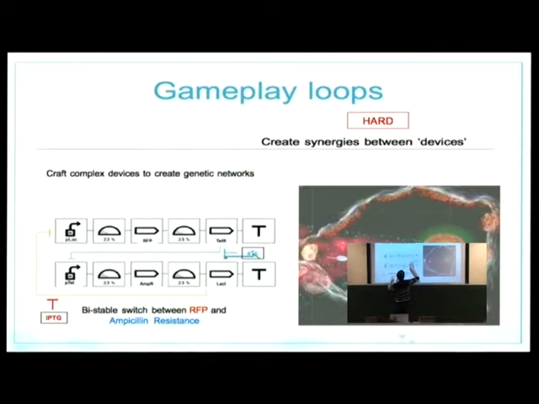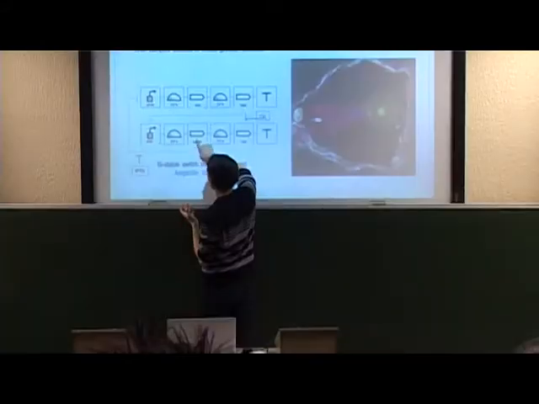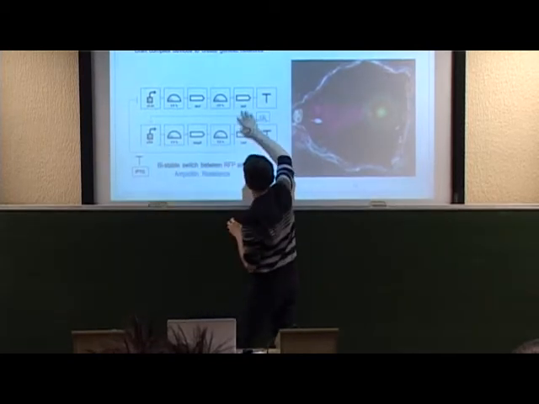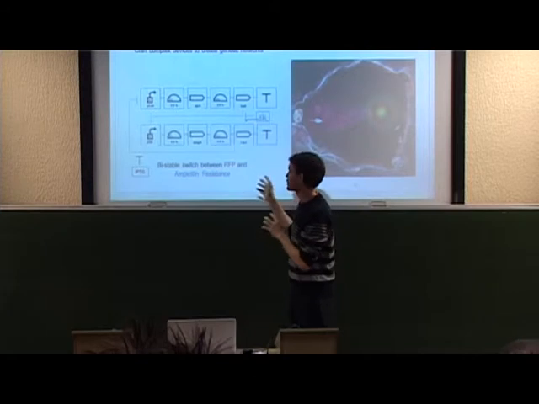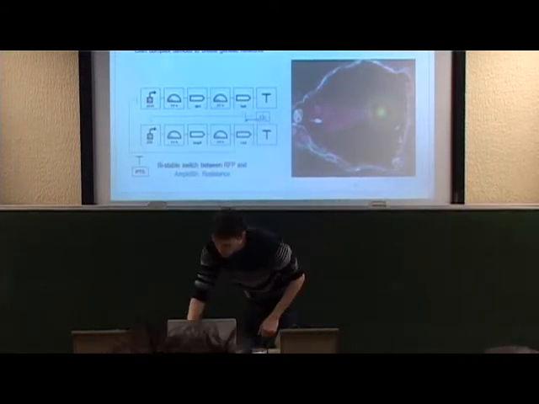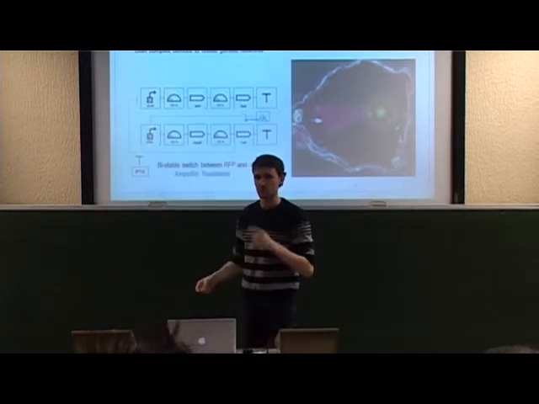But if there is like I, then you will be protected. So this is another function. It protects you from toxin. So according to what's in the environment, there is a switch and you are either red or protected from toxins. All right, and we can do tons of stuff like this, such as oscillators.